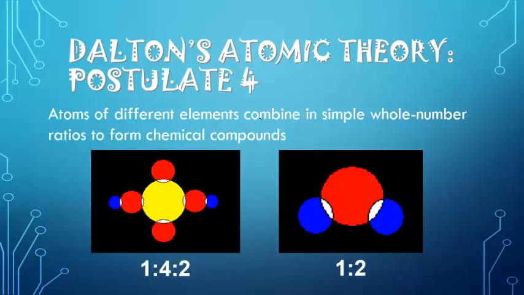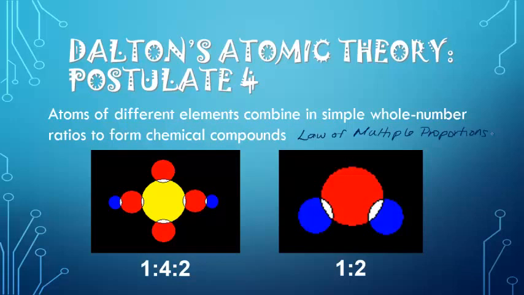Dalton's fourth postulate says atoms of different elements combine in simple whole number ratios to form chemical compounds. So again, we always have to put them together in whole number ratios. That should sound very familiar to the law of multiple proportions. So this law, of course, was developed by Dalton, probably as he went through this atomic theory.